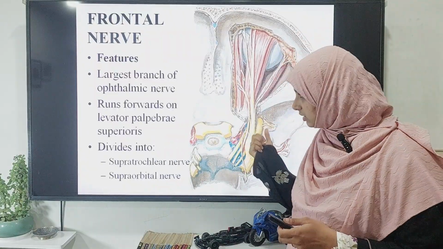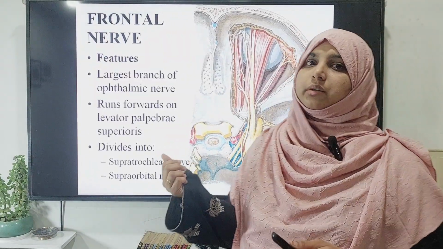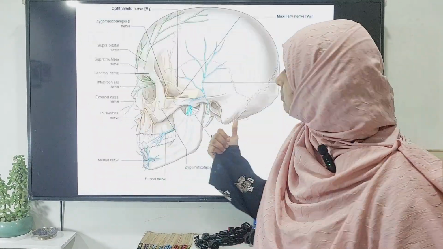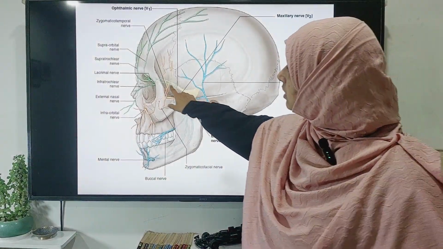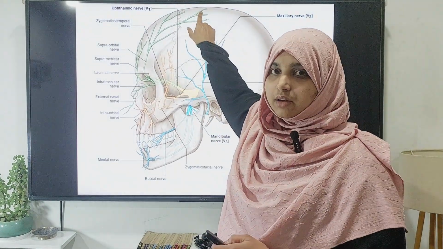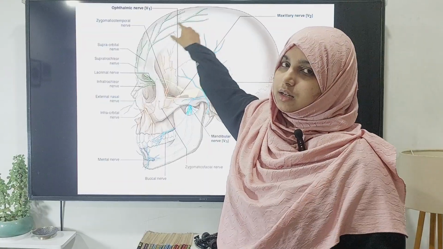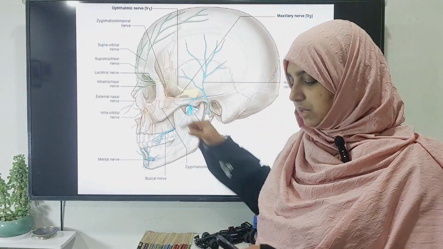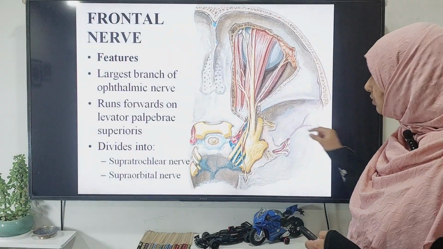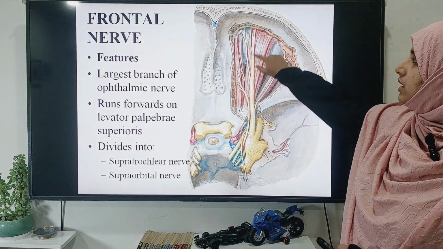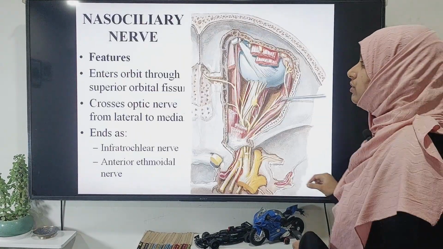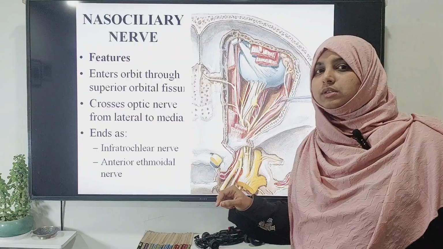Okay, so this nerve is very important for plastic surgeries. If they have to put a flap here, they make use of this nerve. Now, as you can see here, can you see these 1 and 2 nerves going to the vertex, giving the sensory supply of the scalp? So those are the terminal branches of our frontal nerve. Okay. So far we saw the lacrimal nerve and now the frontal nerve, dividing into two important branches, supratrochlear and supraorbital nerve. Now we are moving on to the last nerve, which is the nasociliary nerve.